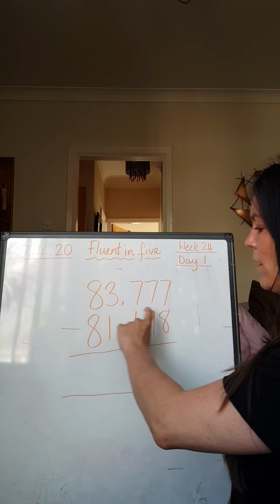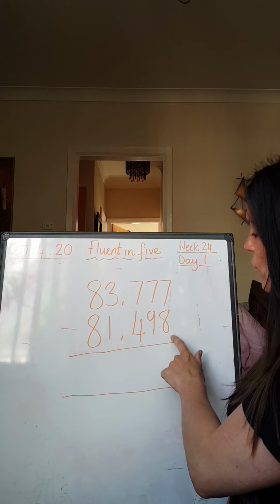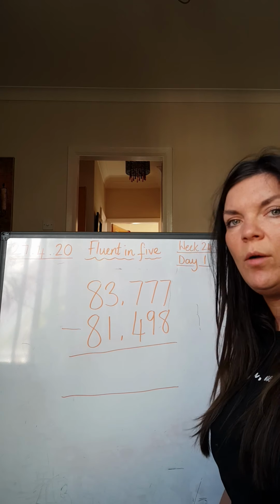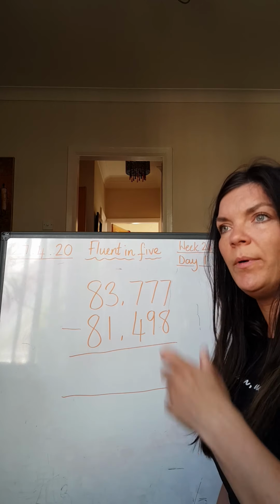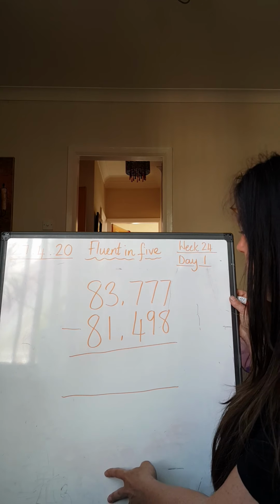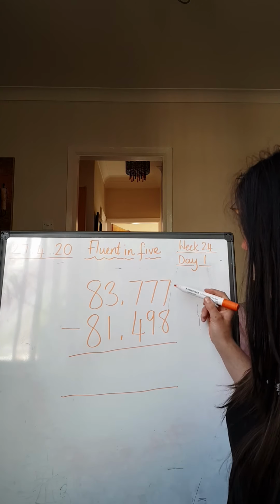If you've got more on this line here, more on this row, so there's more at the bottom than there is at the top, you've got to knock next door. You've got to give the next door neighbour at the top a little knock and take one away from them. Okay, so let's try it.